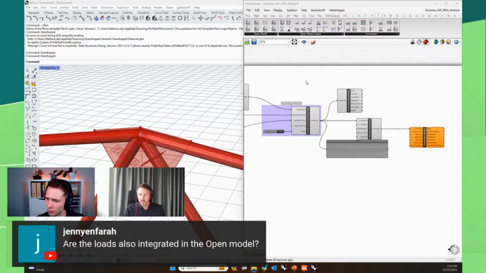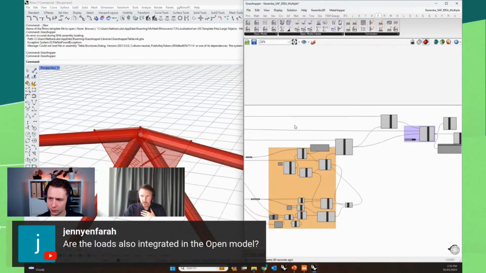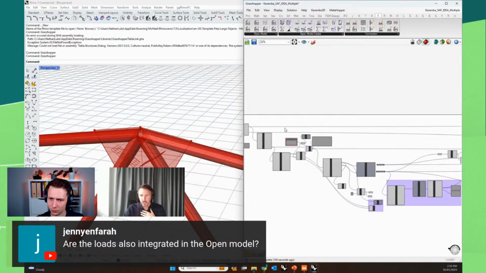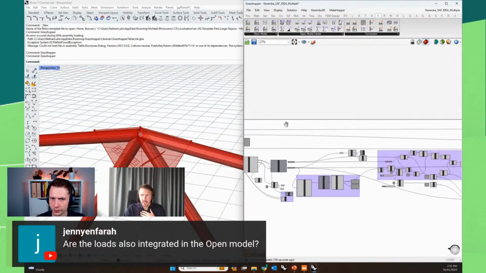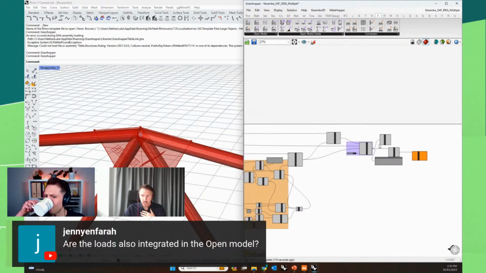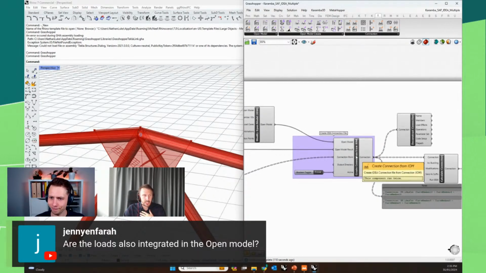I have also one more question, just before it loads. Are the loads also integrated in the open model? Yes, exactly. You can see when I imported from SAF, I got my open model result, and then I can pass that result to that create connection from IOM component as well.